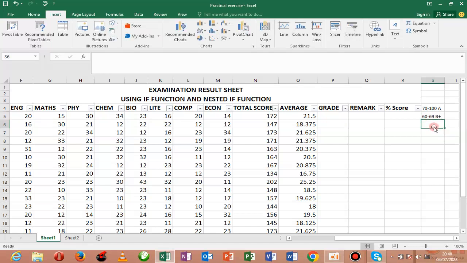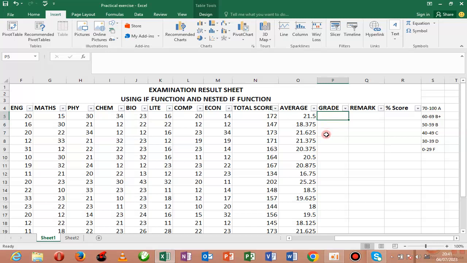Then I go again, for B plus, the person should score 50 to 59 for B. For C, the person should score 40 to 49, should be getting C. Now for D, the person should score 30 to 39, should be D. Now for F, the person scores 0 to 29, the person should have F. That is fail. Now we're going to use this grading system to make our calculation now.